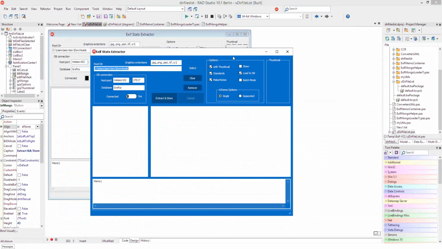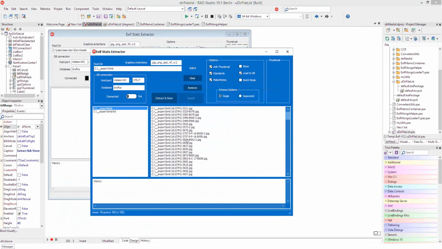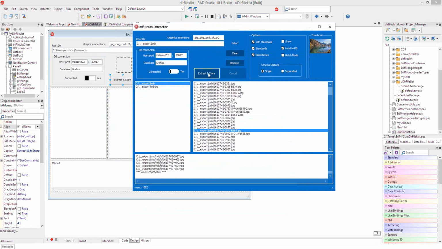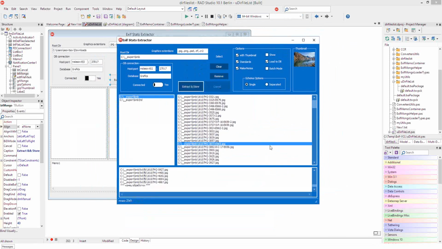I'll take about 80 different files into processing for this demo. Let's get it. You can also see that we can observe the contents of these files and choose which ones should be processed and which ones should be removed from processing. Let's start it. You can see that the UI of the main form is responsive and the form can be moved around. The process finished in a short time.